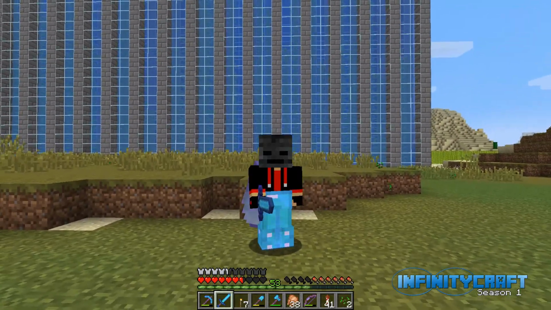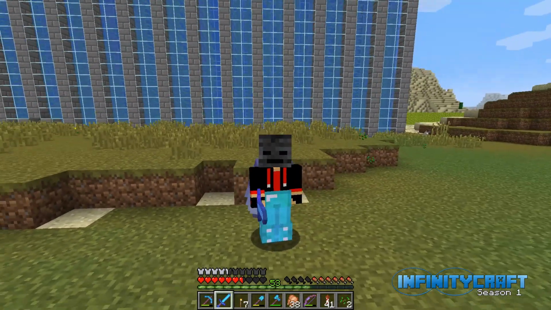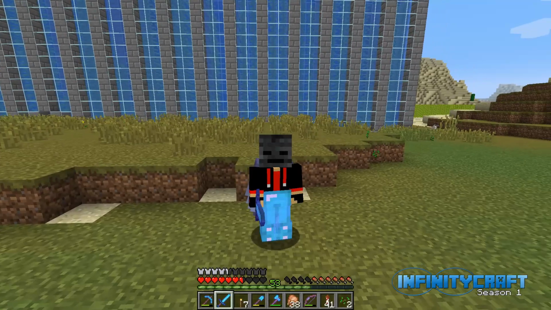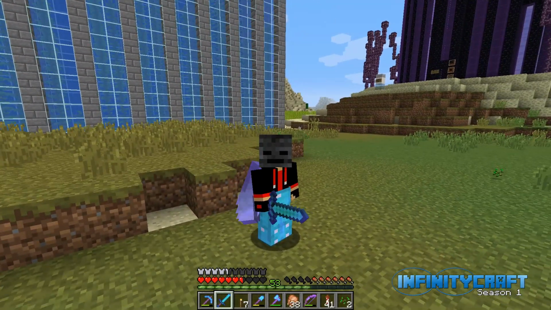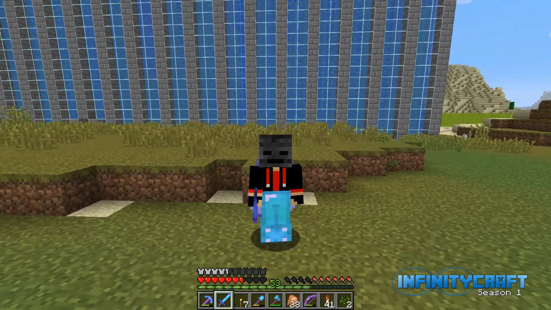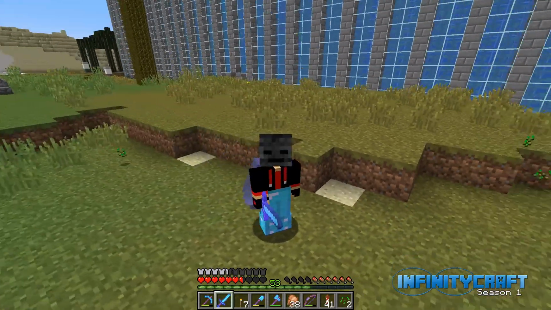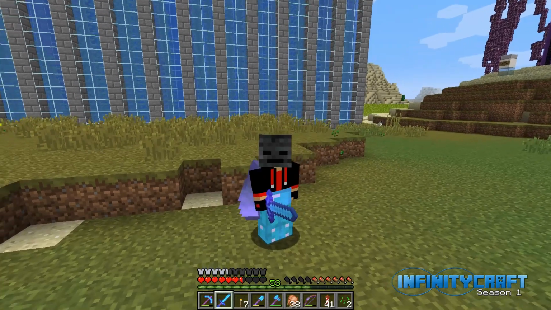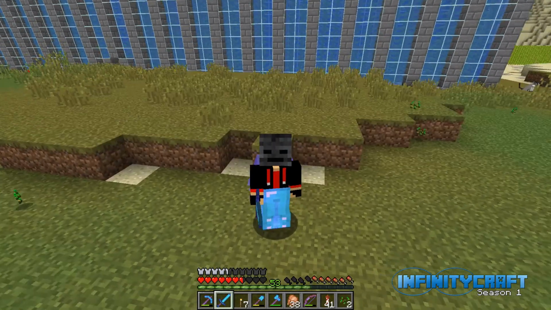So I thought, let's build a little bit of a reverse store where I am buying wither skeleton skulls from the other players. If I make a wither skeleton head, that would be a great store front. Then I thought, what am I going to put the wither skeleton head on? It would look a little ridiculous just sitting on the ground. Why not build the wither skeleton itself?